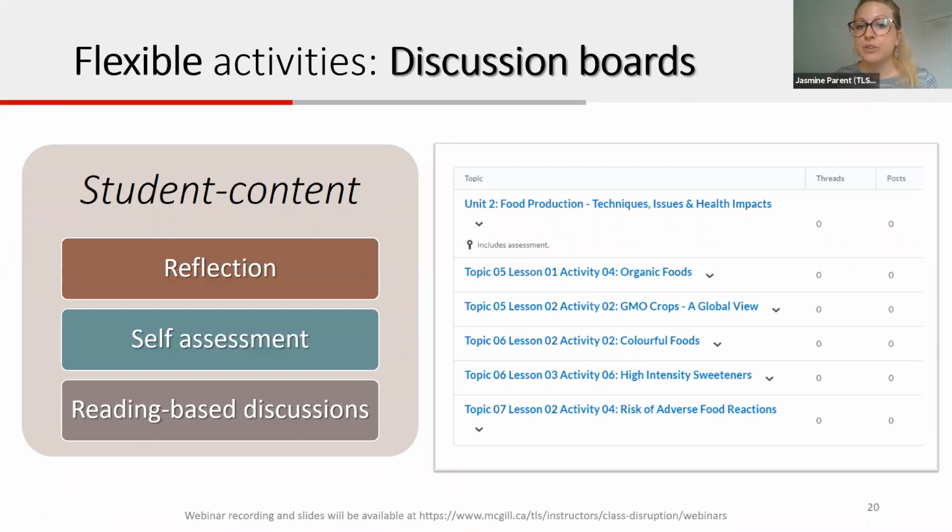As you can see within Unit 2, there are multiple discussion questions about topics that are within that unit. It's also a way for you to pinpoint troubled areas where you might need to make clarifications on your material depending on what misconceptions might arise in those discussion boards.